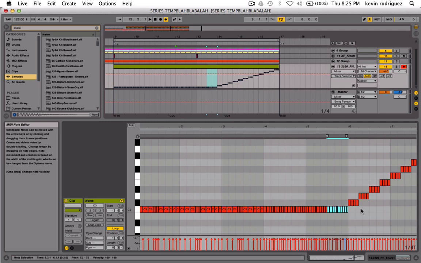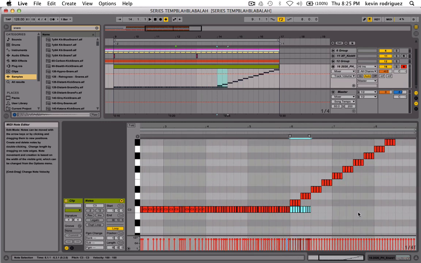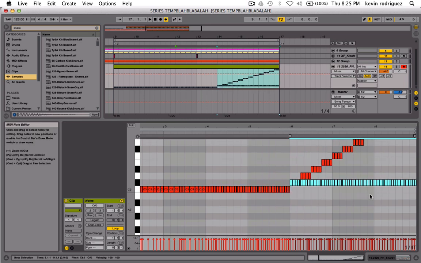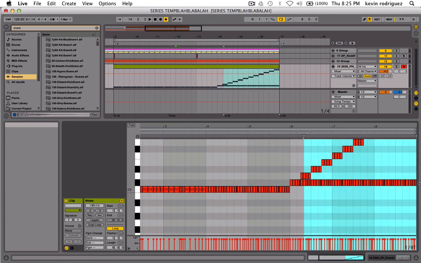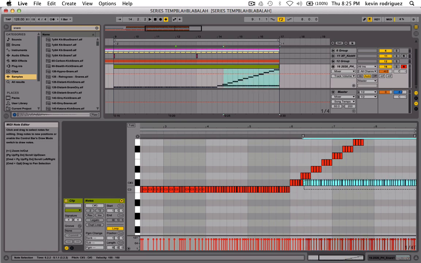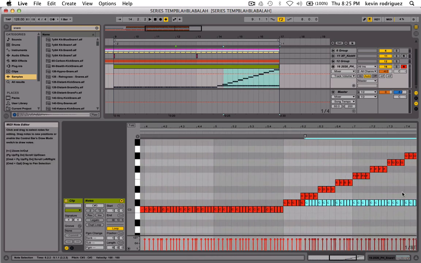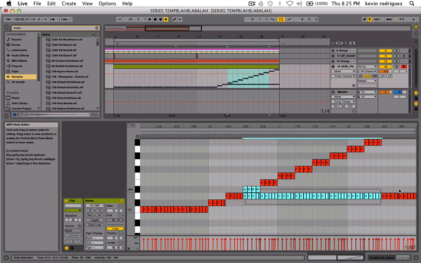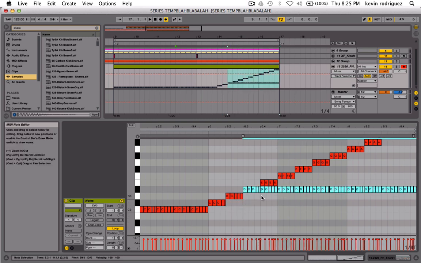Ableton is so good for the MIDI stuff. So now I'm gonna kind of do the same stuff here. Just duplicate. Okay. And now I'm going to just select all this, and gonna go up. And I'm gonna just start covering what I did previously. Maybe it would help if I zoomed in a bit. So like that. So this is just gonna be the first thing I do to start creating a build.